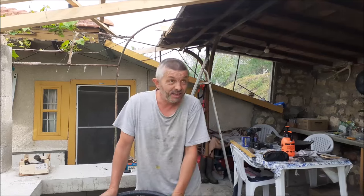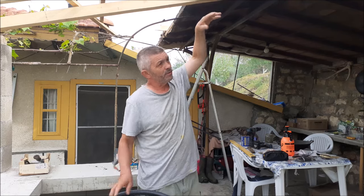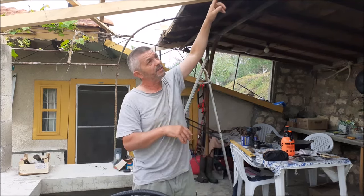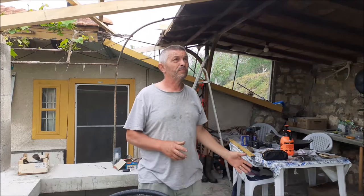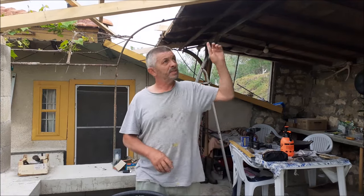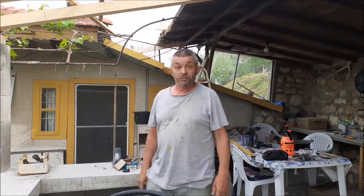It's now Wednesday, 17th of April. Is it April? April. Yeah. Apparently there's rain coming either late afternoon or tomorrow, so I need to get this finished. Because I've taken the tiles off this part of the summer kitchen, and for a start, you've got this hardboard underneath. I don't want it all to get wet, rot and all the rubbish to spill down, so I need to get the tiles on. I need to get battens and tile this part, try and get all that done today.